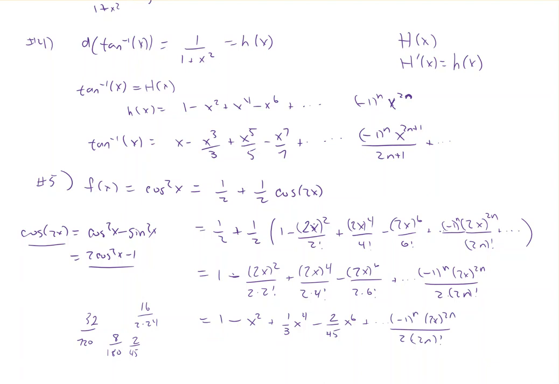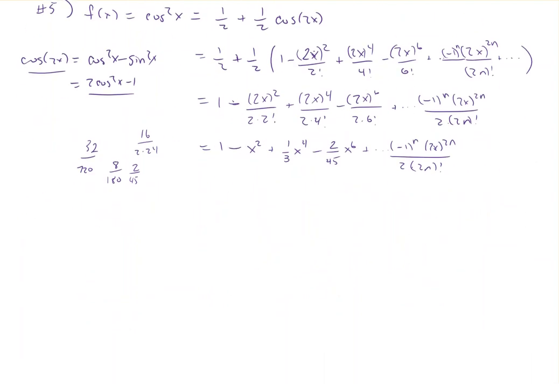Huh, it's kind of neat. Let me see, does that look right? Yeah, it checks out. The answers look like they check out, which is good. All right, number 5's done. We're moving on to number 6. All 4 parts of this. Okay, write the first 4 terms in the general term of the Taylor series for x.